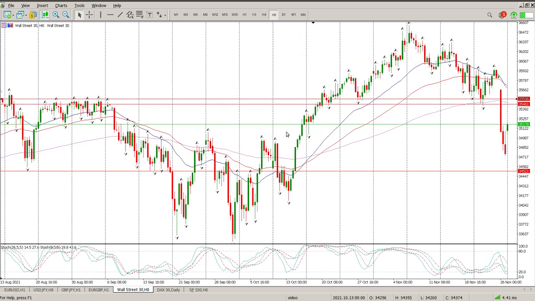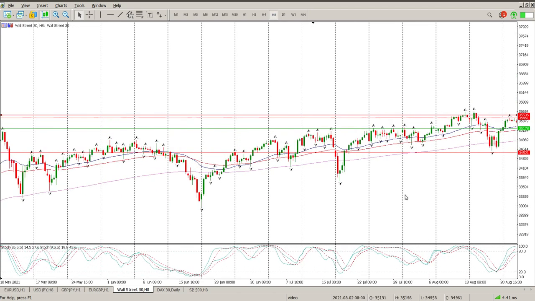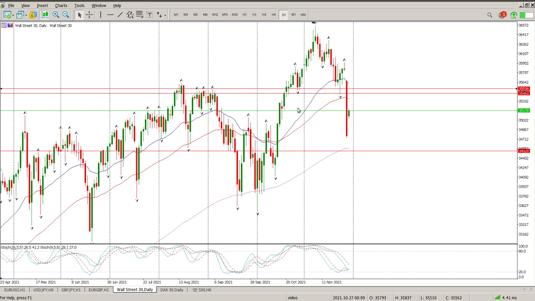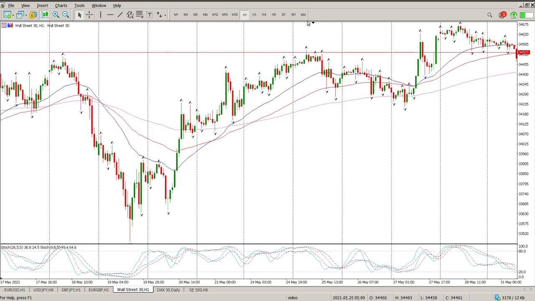Sorry, I'm switching between the higher time frames and the lower time frames. But just to show you one other thing, we are pretty much sideways on the daily. That is a potential exhaustion bar, or is it the start of a bigger sell-off? It's a difficult one, but the level I'd be paying attention to for continuation to the upside is 34,500, and then 35,500 is the rejection to the downside. That would give us a bigger range on the daily. So that's my view at the moment.